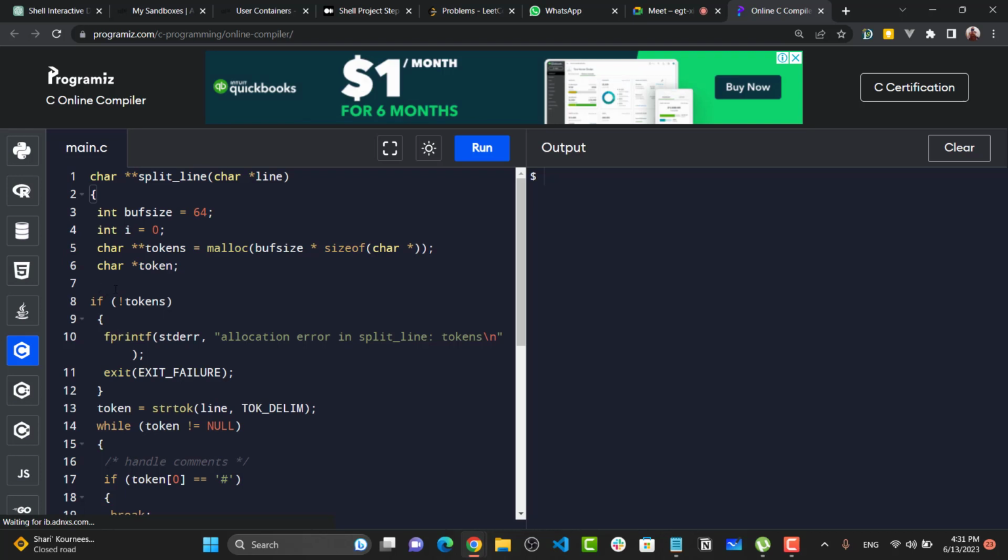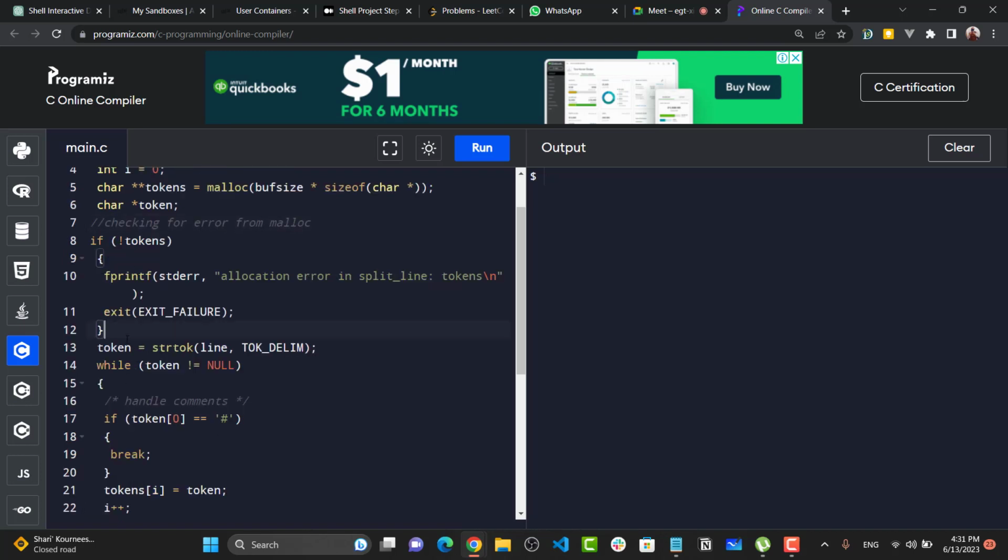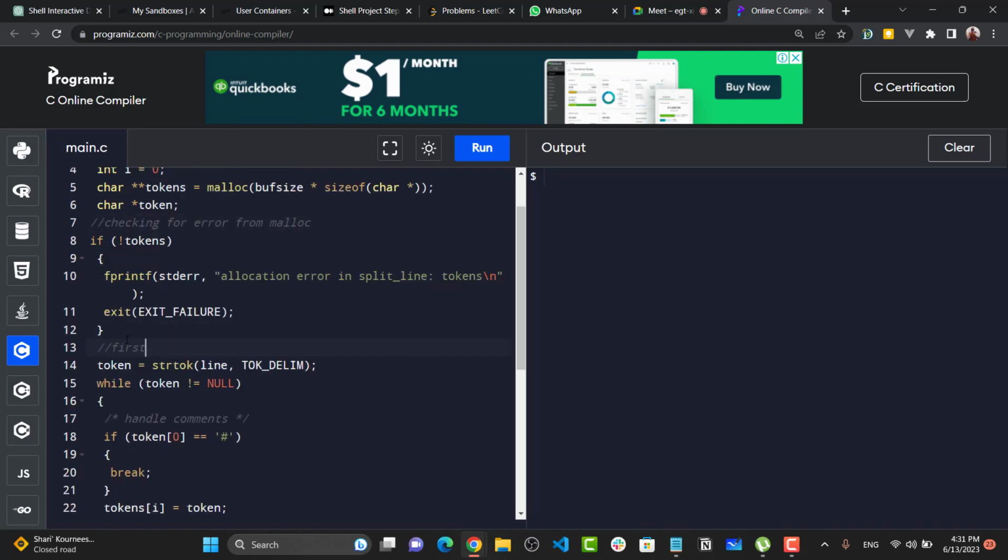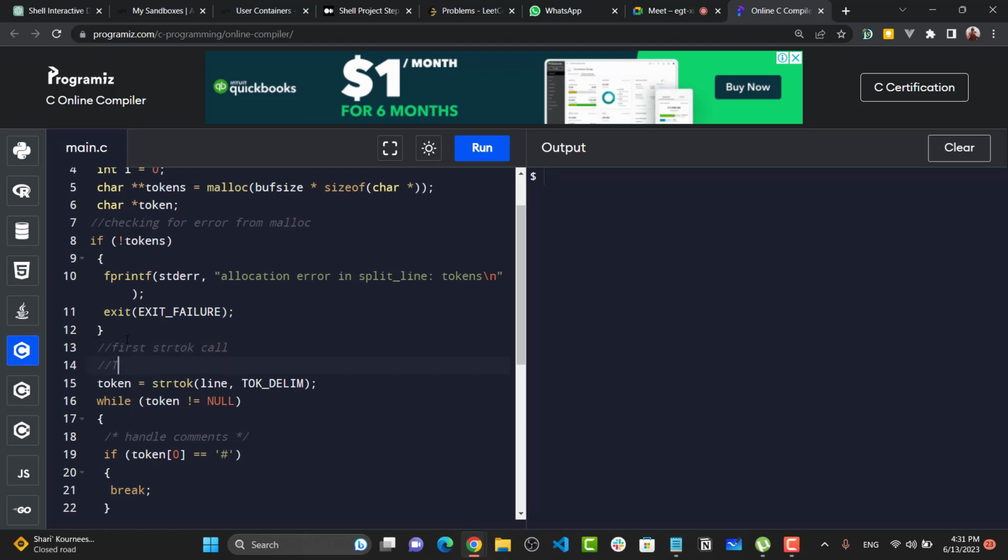Here we are checking for error from a loop. Here, as this is the first string to call, the delim is the delim mark.